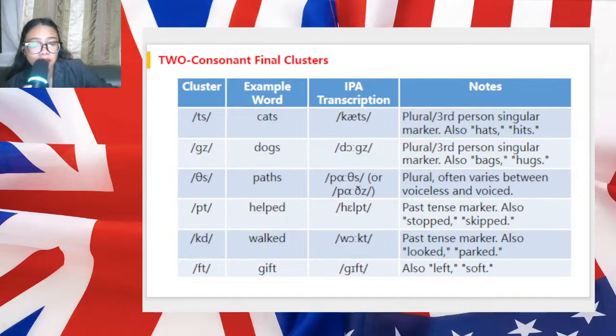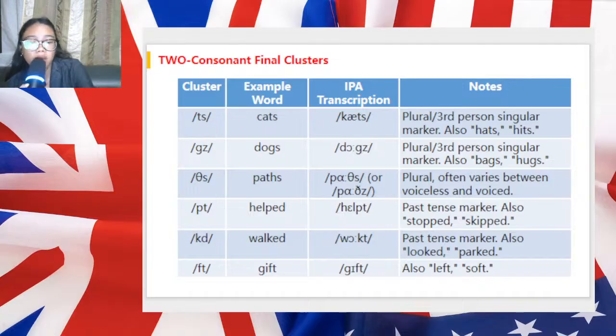So it is specifically when the preceding sound is voiced. So it's the G sound followed by the voiced Z sound, as in dogs. So remember, the Z here means your vocal cords are vibrating. So this pattern applies to words like bugs and hugs. Let's practice all these words starting with dogs. Say dogs. One more time. Dogs. Next, hats. Again, hats. Lastly, hits. Again, hits. Okay.